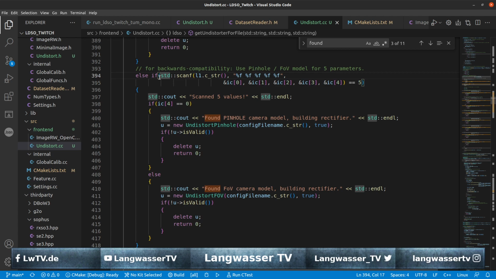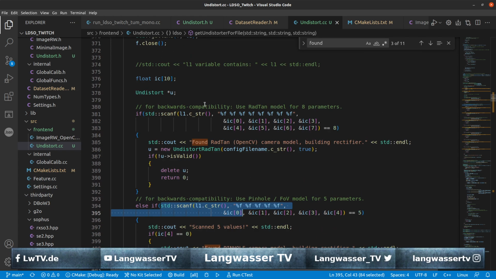Else if standard scanf L1 C string. Okay, I need to check what this returns.